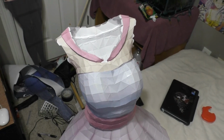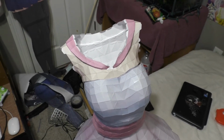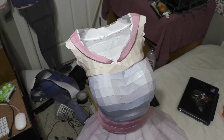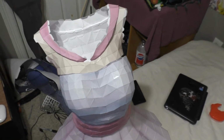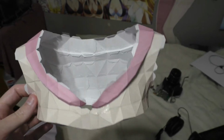So not much got done today. I got kind of caught up with a doctor's appointment, and then a little later on, showing a neighbor my telescope and doing a little bit of stargazing with said neighbor. But I did manage to get some done today. I got a little bit of the top portion of Minmay put together.